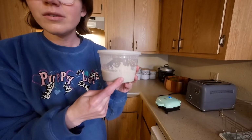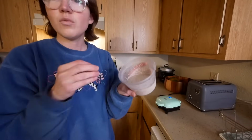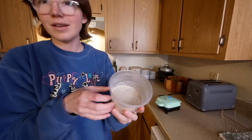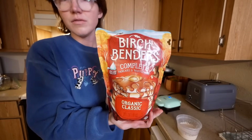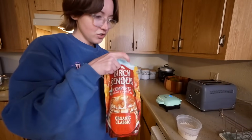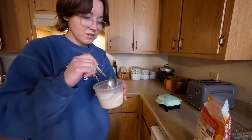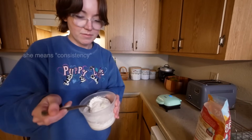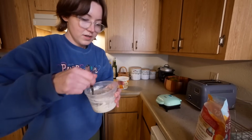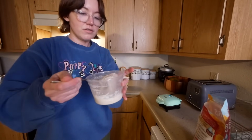I have my oat milk pulp, which is actually quite liquidy because I didn't want to take all this liquid because it'd be slimy, so I just threw it all together. I saw someone say to add it to your pancake batter. So I have this, which I love a lot, and I have this, which I also love a lot, and I don't know what to have for dinner. So I thought, let's just have a little waffle moment. I'm just gonna go based off of vibes. No, I'm gonna add some water to this. Stir it. This stuff is so nasty because it's so slimy, so pancake batter seems like a good thing to use it for, you know?